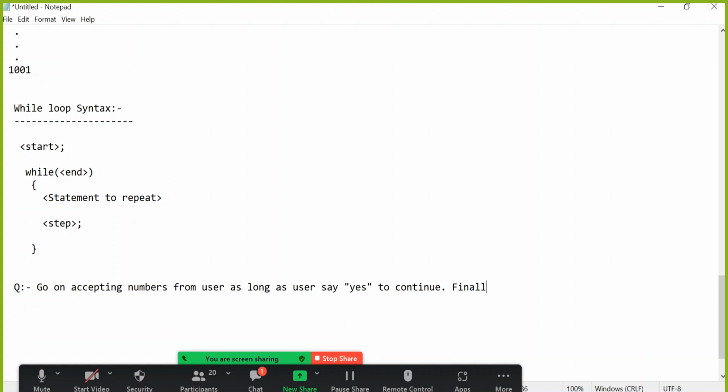Finally, when user says no to continue, that means no more number, then display sum of all numbers.